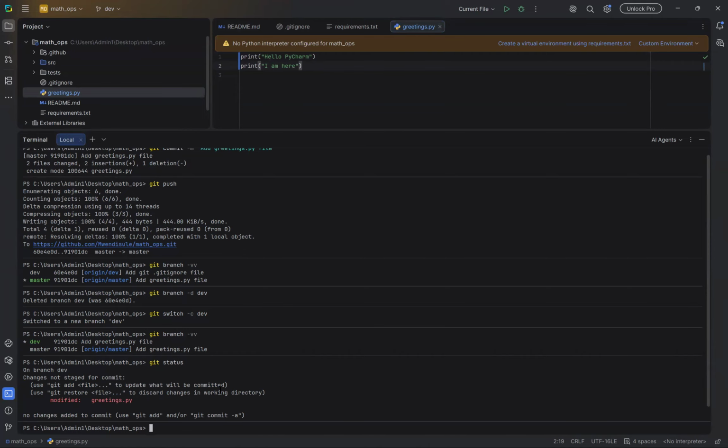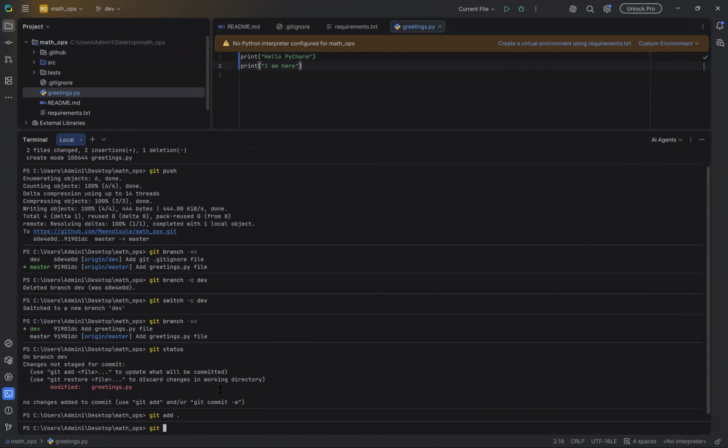So I want to make sure that I push those changes. So git add greetings.py, then git commit -m, update greetings.py file by adding the second line.